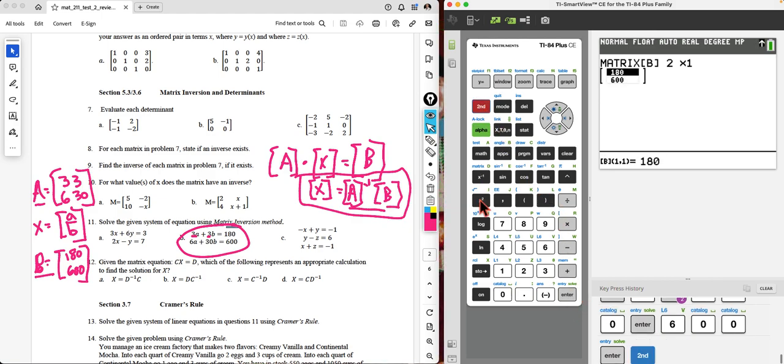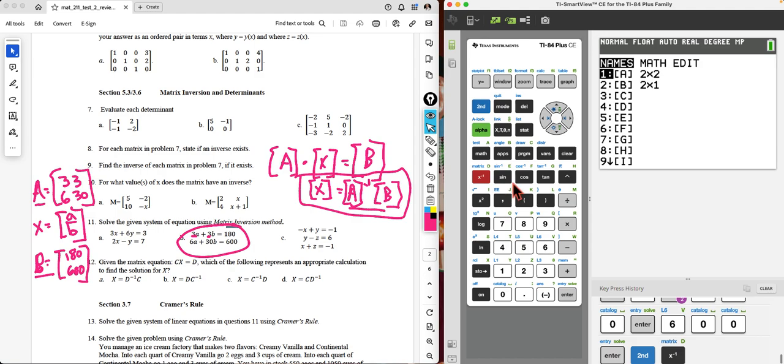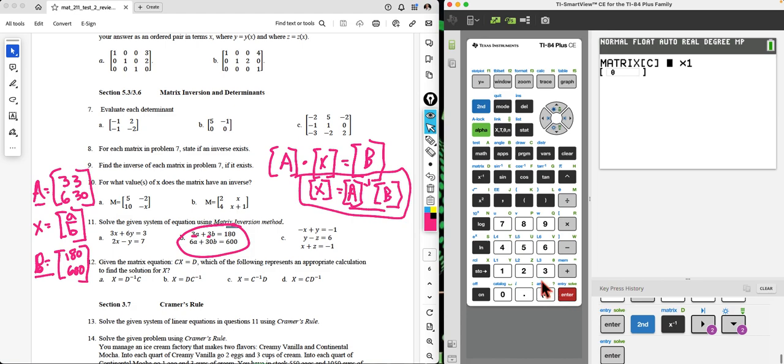And while I'm here entering, I'm just going to go ahead and go to matrix. I'm going to put in a matrix C, which will be the augmented matrix, which is going to be basically A with the column from B added in. And then we'll do reduced row echelon form on that. So I'm going to put in a 2 by 3 matrix.